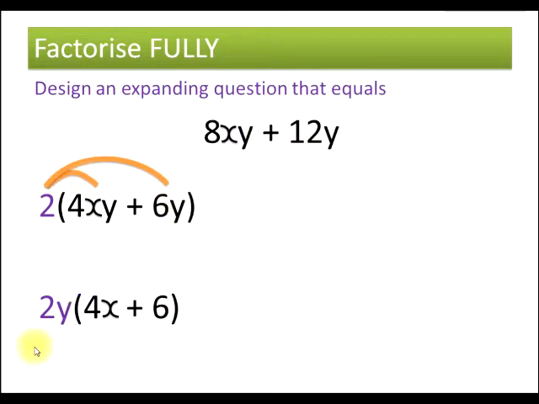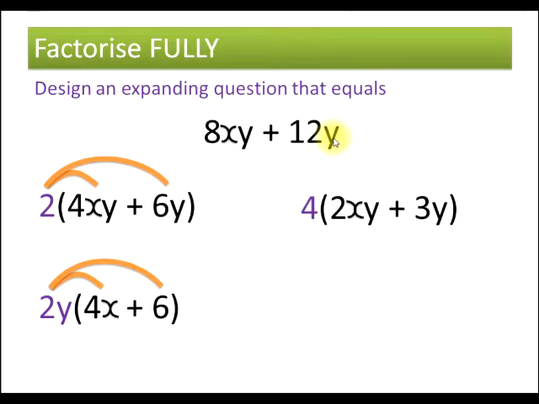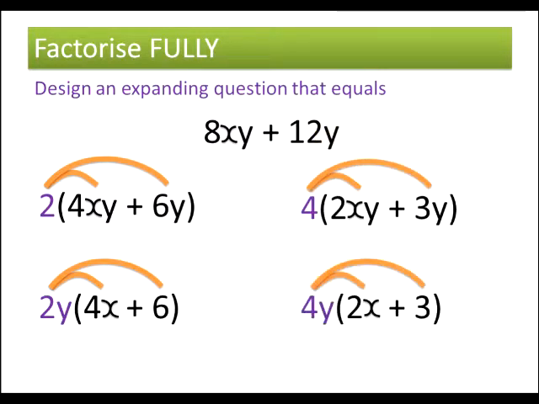So I could also take a y out, because y is a common factor to both of them, and by doing that I could get the same answer. Just check: 2y times 4x is 2 times 4 is 8, y times x is xy if we write it in alphabetical order, and 2 times 6 is 12. And I think I've come up with just one more, maybe 2 more. There we go. So here there are 4 different answers.